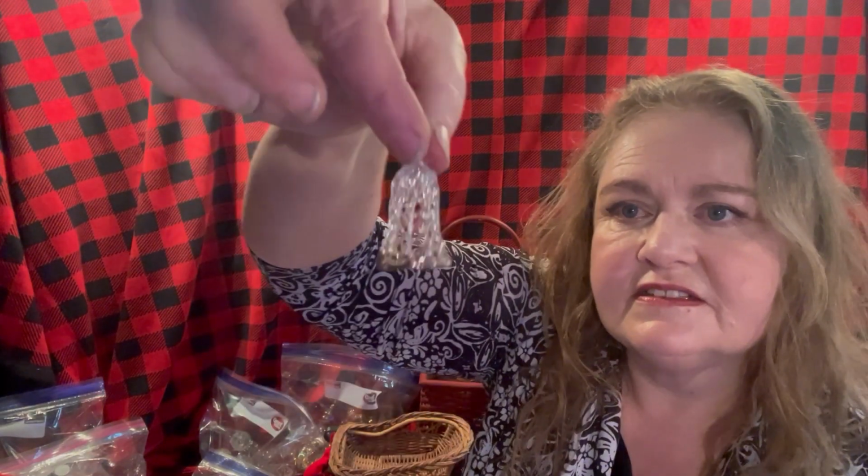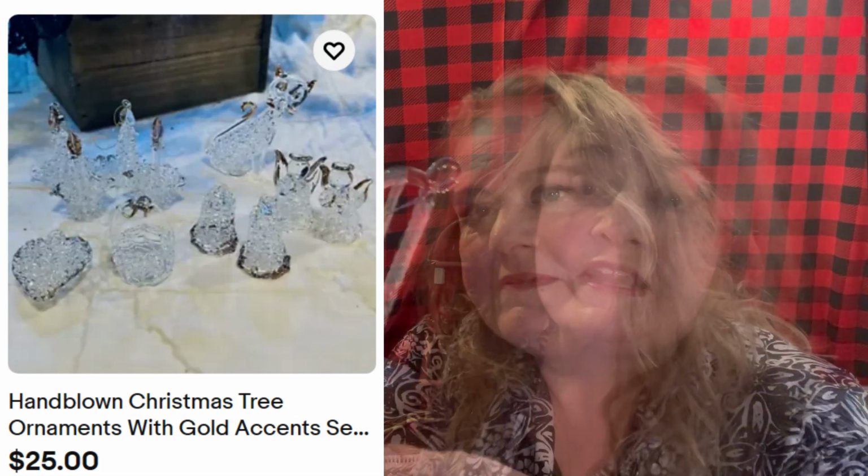There's several of these. So this is kind of more that webbed kind of blown glass. Again, with a little bit of gold on it. I think I have 4 of the candles. A little kitty. Now, there was also an owl that did get broken. I am going to glue it back together and add it to this. But a few little bells. Isn't that adorable? And a heart. And we have a basket. And an angel. So, and a beautiful harpsichord.